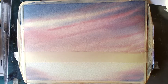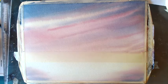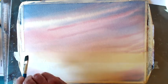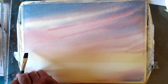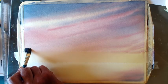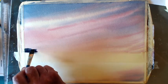This ultramarine and burnt umber colour I'm going to use for the harbour wall. I'm not going right across, but what I'm going to do, I'm going to put this harbour wall in. Because it's protected at the bottom, that'll give me the correct level for the horizon, won't it? So this is the harbour wall. Come across here.